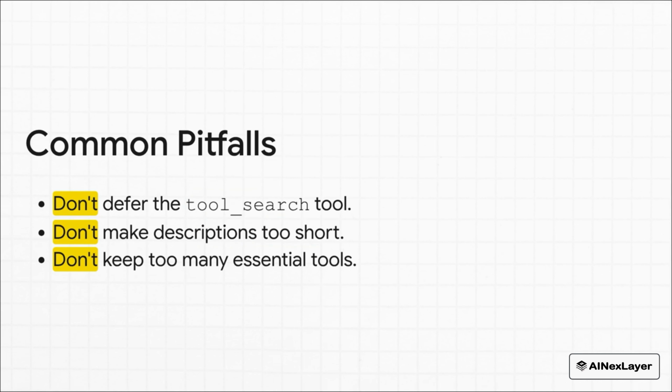And finally, a few common traps to watch out for. Trust me, you want to avoid these. First, never, ever defer the search tool itself. It has to be there to do the searching. Second, don't make your descriptions too vague. "Gets weather" is just not enough information. And third, resist the temptation to mark everything as essential, because that completely defeats the purpose.